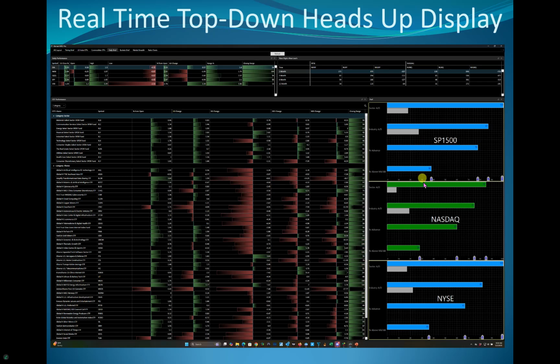And when these things over here, there are actually real-time divergences. A real-time divergence is, you see the major indices are down. And then all of a sudden you start to see the blue one, which is today, the gray would be the day before, starts to get longer, which means the broader markets start to move. And then guess what? The indexes follow. This has been extremely helpful to me.